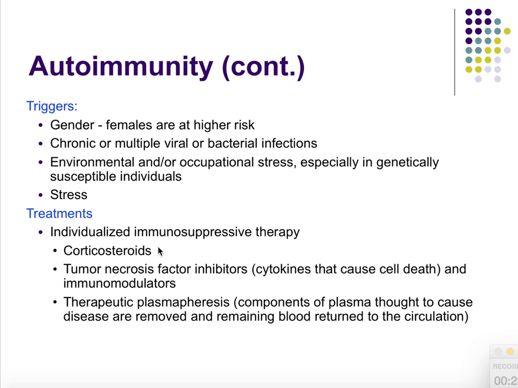There's also therapeutic plasmapheresis. This is where you take components of the plasma, take out the parts of the plasma that we think are causing the disease, and then return the rest of the blood back into the circulation. It's kind of like when you do a plasma donation. Your blood gets taken out of the body, it gets processed, and then it's circulated back in.